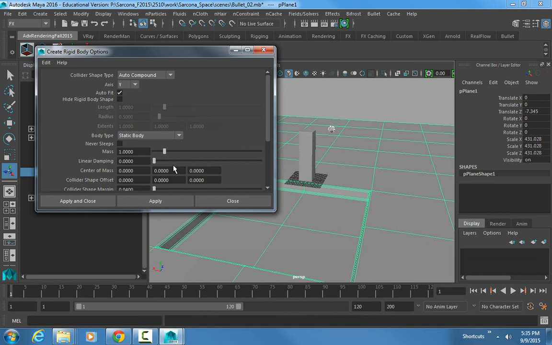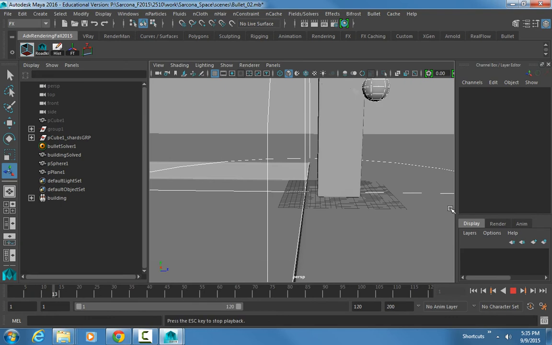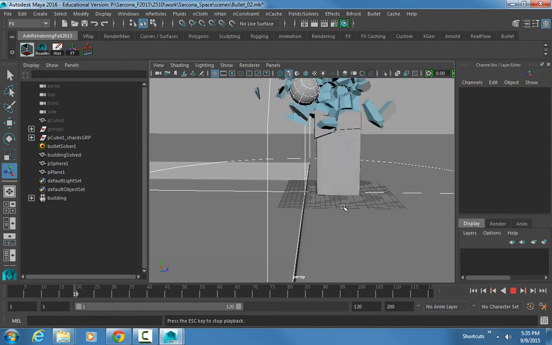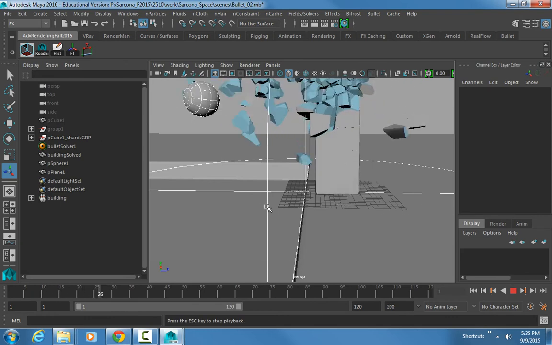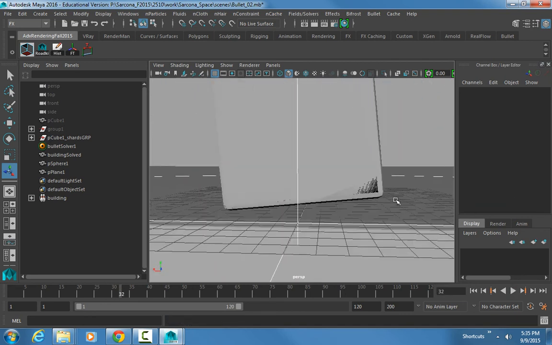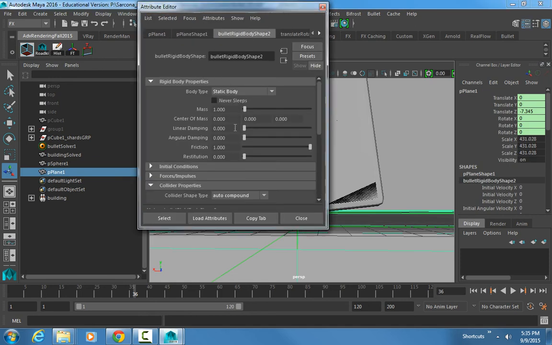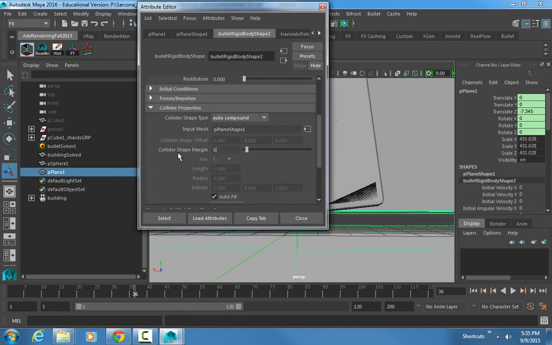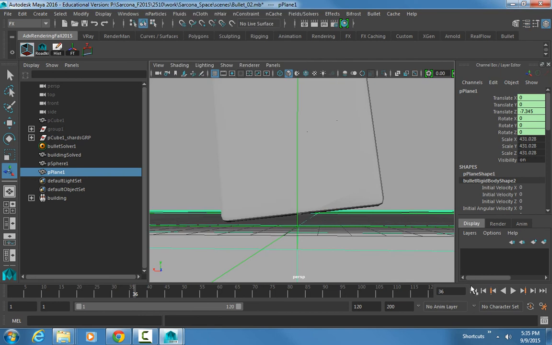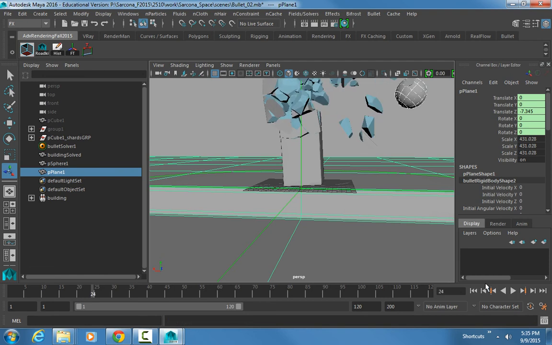And for this, because it has this dip in here, I'll just make it auto compound. All right, rewind it. We hit play. It looks like the building's toppling. It is. Now that could be on my plane. Yep, I have a collision margin of 0.04, so let's take that off. It's still kind of toppling a little bit.